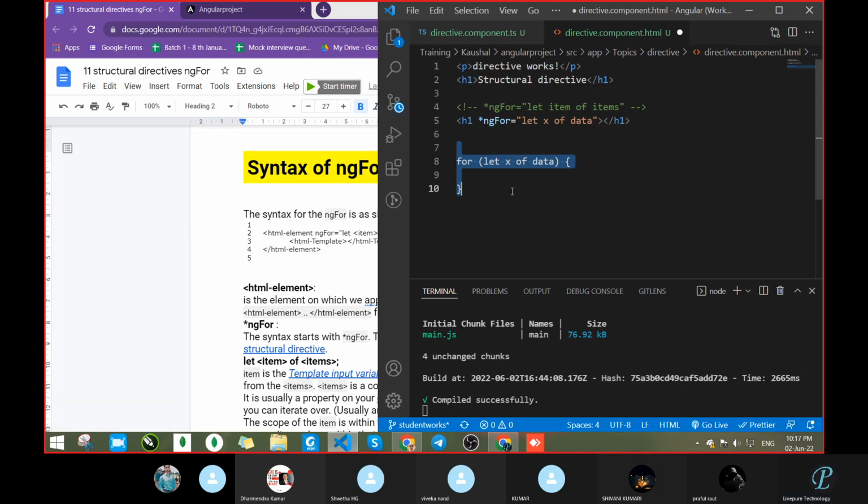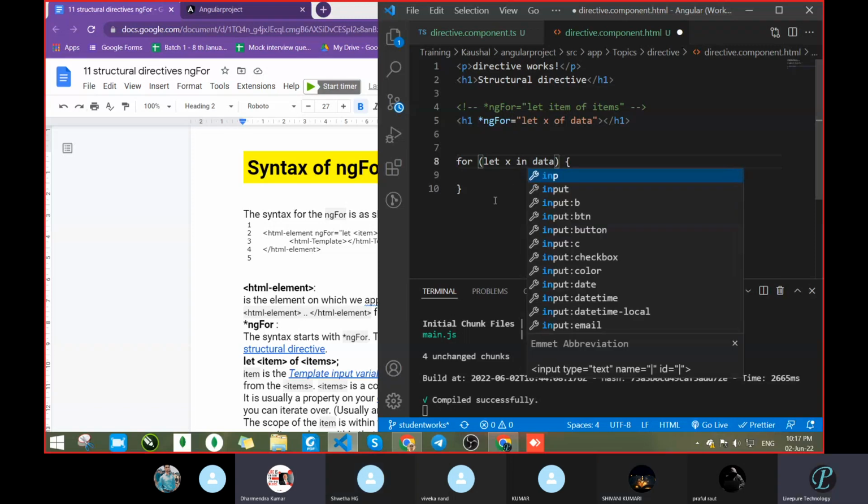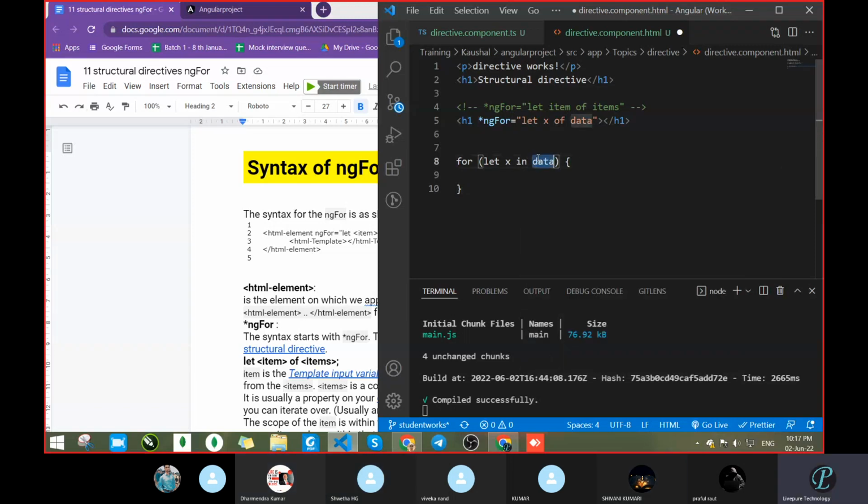Whether it is iterating over an object or an array? Which type of data will it hold? Arrays. It will hold an array. And suppose you have to iterate over the object. What will you do? Change of into in. Okay, in. Any more changes required? What will this data be, array or object? Object. Yeah. So we are performing the same thing here also.